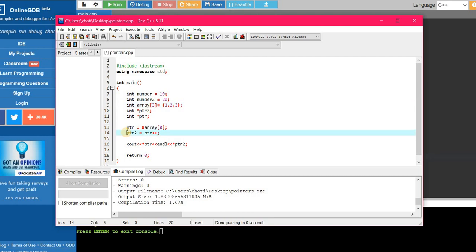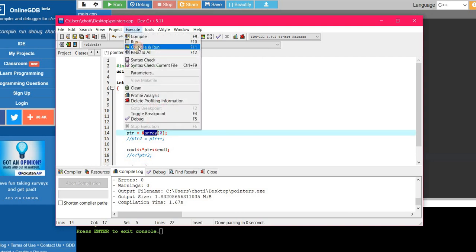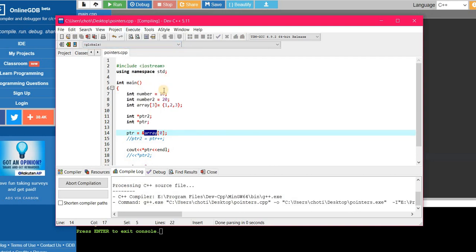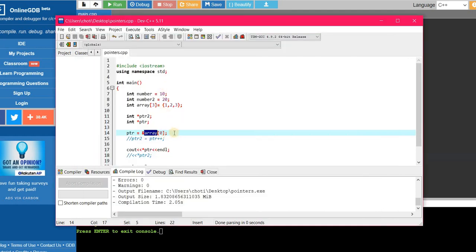Let's comment this right now, and let's comment this as well. Let's see यहाँ पे output क्या आता है. हमारे पास 1 आना चाहिए क्योंकि this address, ये pointer is pointing to this address, and let's see इस address पे क्या है. Compile and run. Okay, so we got 1. Now let's check this theory.